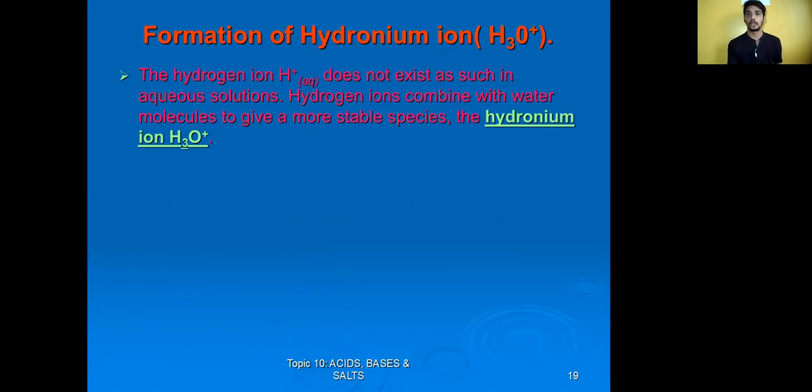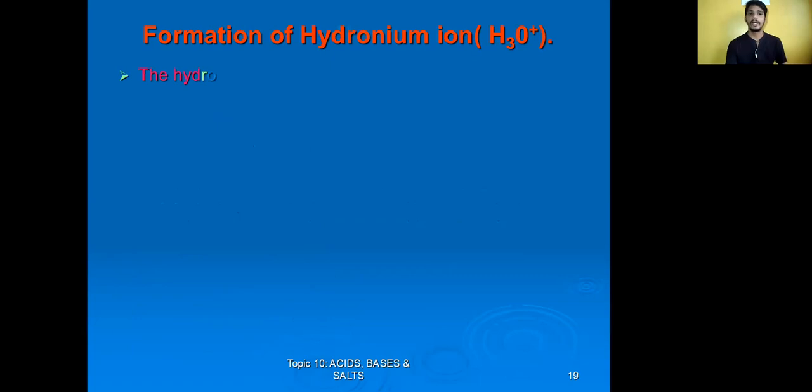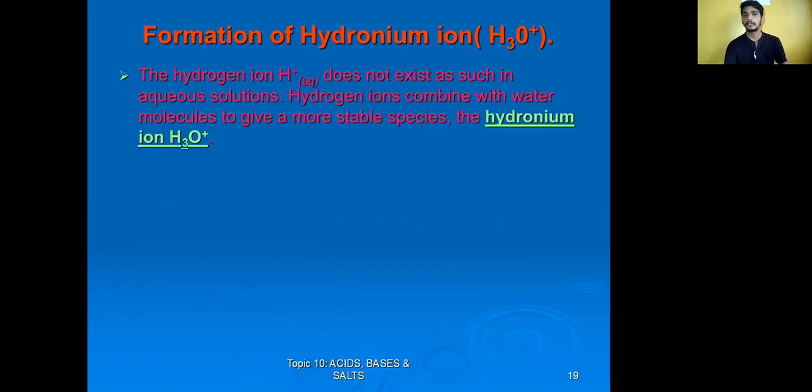So what we are understanding right now, we have learned that in neutralization, H+ and OH- react to form water, but formation of hydronium ion leads to what? The hydrogen ion, that is H+, and OH-, that is water molecule. But the water molecule is not stable because of the lone pair of electrons on the oxygen, and it reacts with more hydrogen to form a hydronium ion, that is H3O+.